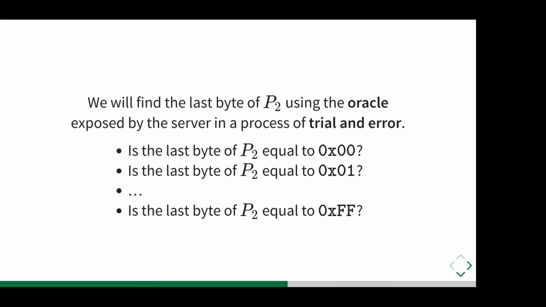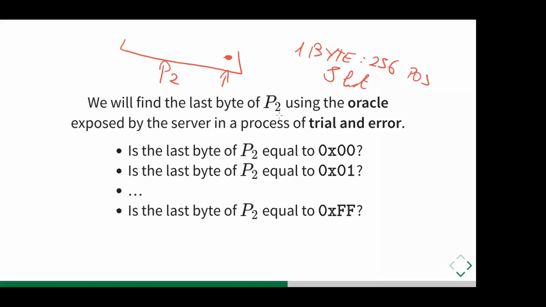The idea is to find the second plaintext block one byte at a time. This kind of attack is a general recipe. It is also found, for example, in blind SQL injection in the web context. The idea is at first a bit confusing, but when you get it, you can use it in other contexts. So instead of brute forcing the entire block, we will start from the last byte of the block. This is P2, with a bunch of bytes here, and we start from the last one. If we consider only the last byte, how many possibilities do we have? One byte has 256 possibilities, because it is 8-bit.